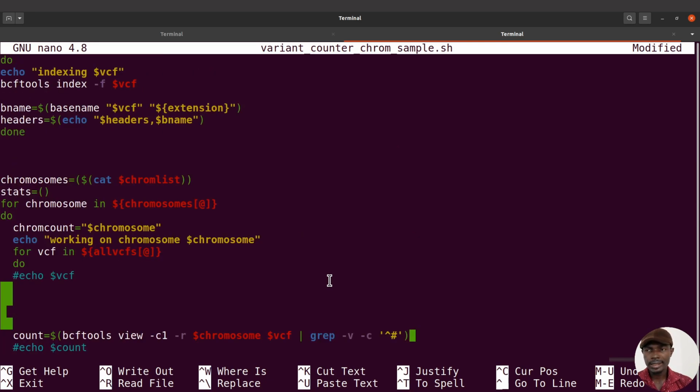If you want a detailed explanation of the scripts, you can always reach out to me. And there's something that I need to bring to your attention. It's very important. I should have done that in the first scenario, but I have to do it here. If you take a look at the command I'm using to extract the variant and counting, I have this -c 1. The -c 1 allows us to extract information for the true variant.